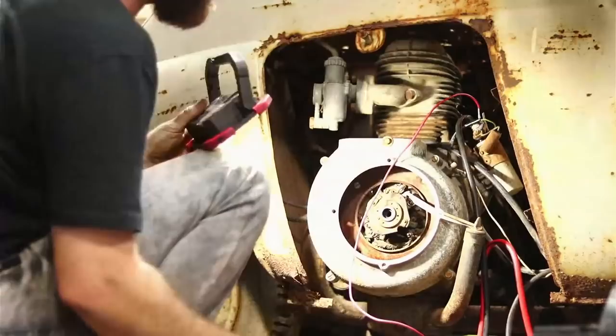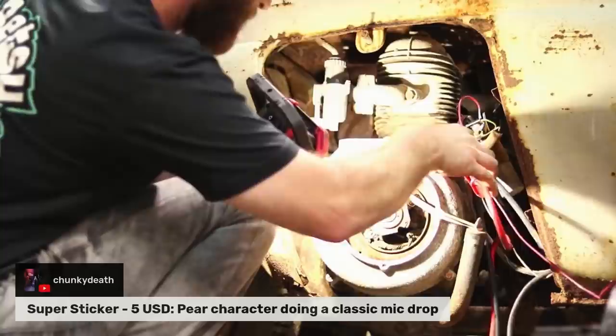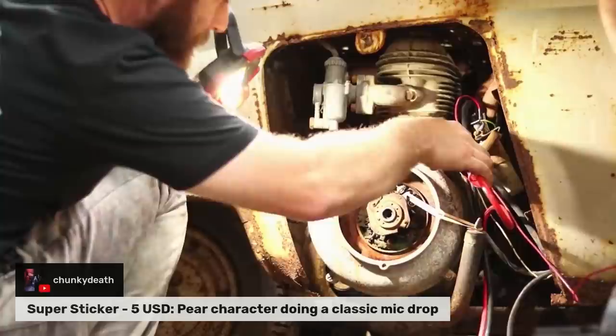See if we get a little spark right at first. Try that spark. Not bad, huh? The ground. Ground come undone? I seen it, just a little spark off of it there. Here we go.